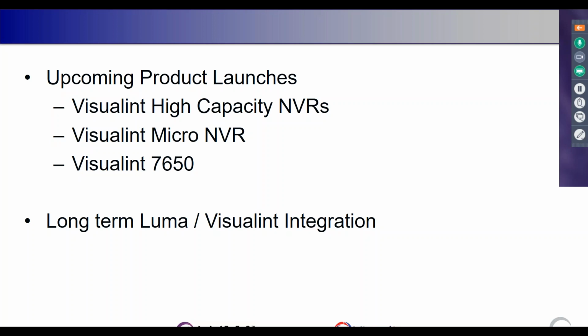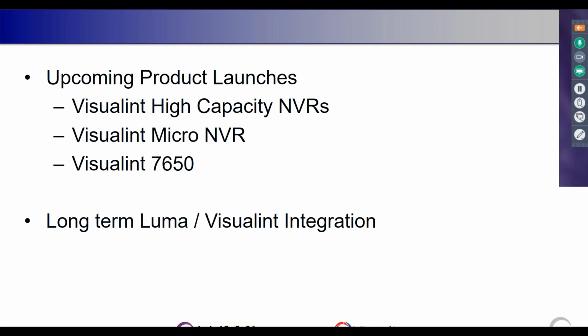Another question that a lot of dealers have been asking is, hey, when are we going to get integration of Luma and Visualint? When can I use Visualint cameras with Luma NVR, or vice versa? Well, today, right now, those two systems don't work very well together. Certainly, the line NVR can integrate with Luma IP cameras because it can integrate with just about any camera on the market. However, the Luma NVR can view and record Visualint cameras, but can't actually react to the intelligent smart events that the Visualint cameras are really built for.